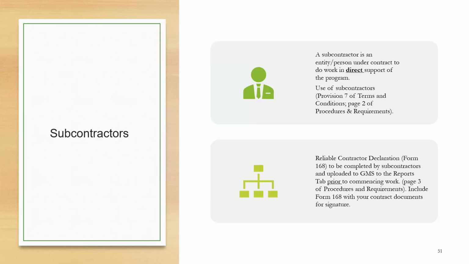So if you have a standard contracting process, my suggestion is to have that reliable contractor declaration form as part of your standard contracting forms. That way you'll be sure that it enters into that process. Ensure that all contracts and agreements are arm's length. Derek went into that. No personal interest or family interest in any contract. It's a violation of state ethics and it can result in an audit finding. Okay, next slide, please.